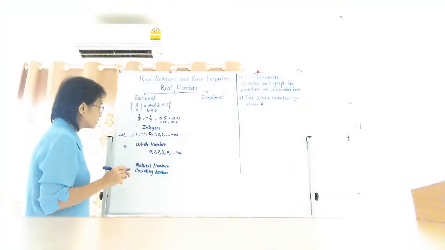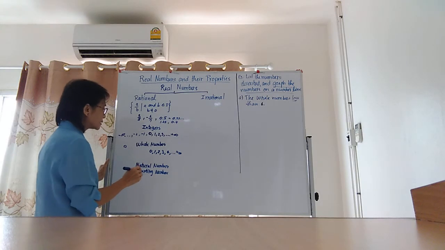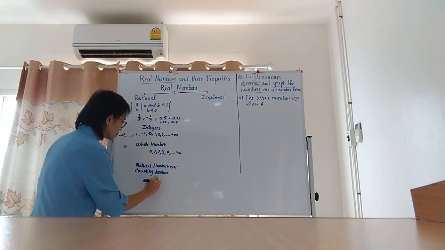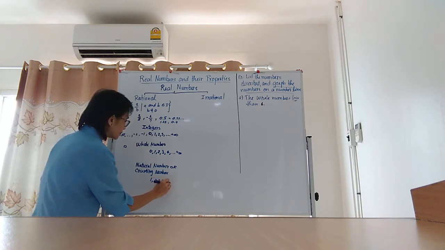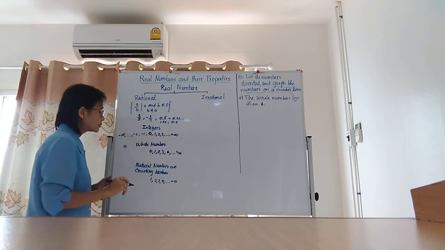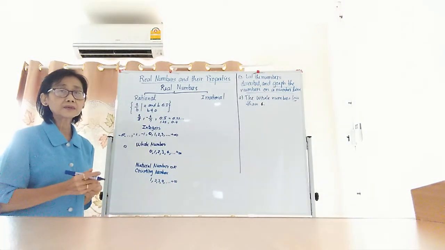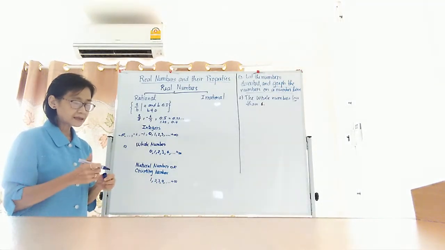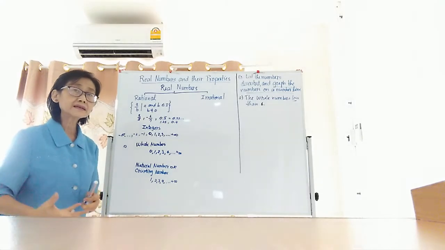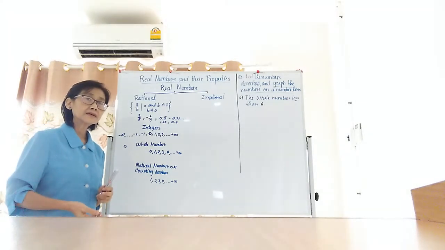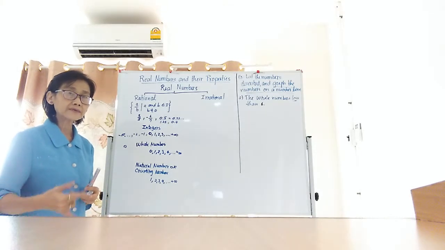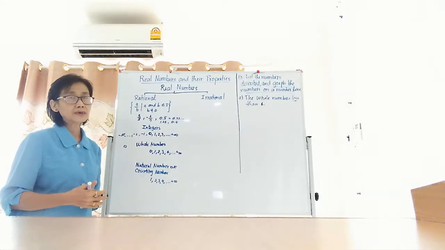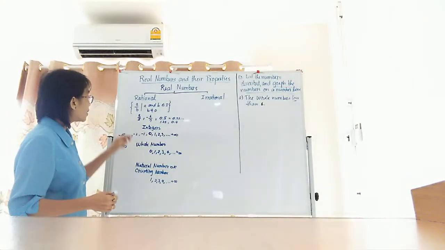Okay, and next, natural numbers, or sometimes we call them counting numbers. We start from 1, 2, 3, 4, and so on to plus infinity. For example, counting numbers or natural numbers, the words already tell us, right? For example, in this class, if I ask how many students are in this class, then you start to count: 1, 2, 3, 4, and so on, right? We do not start from 0 or -1, -2.